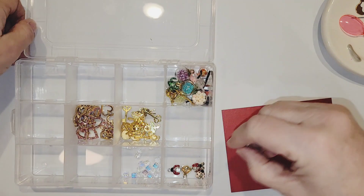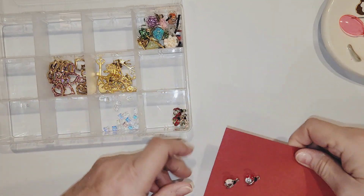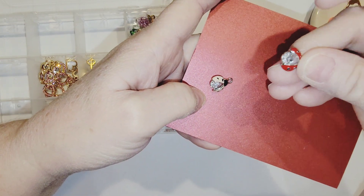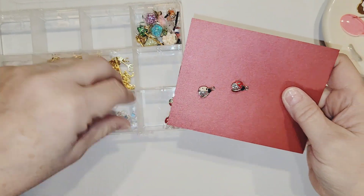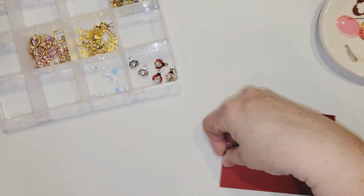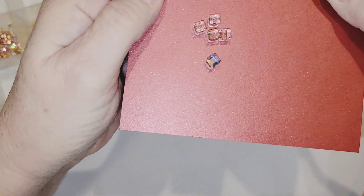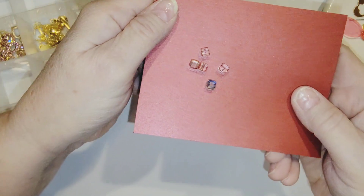Then I picked up a package of these ladybugs — me and my bugs, ladybugs and bees! It's a variety pack of five. Two are both silver, one has red wings, one has pink wings, and they all have a very nice size crystal faux diamond for the little body, and some are in silver and some are in gold. I really, really like those. Then I got a bunch of these — packs of 10 — and they're square beads, almost like Jaworski crystals. Depending on what angle you see them at, sometimes they look like they have color and sometimes they're clear. So those are really pretty.